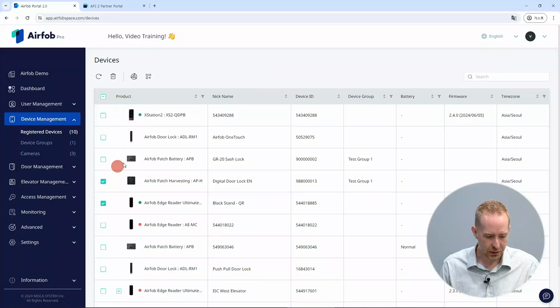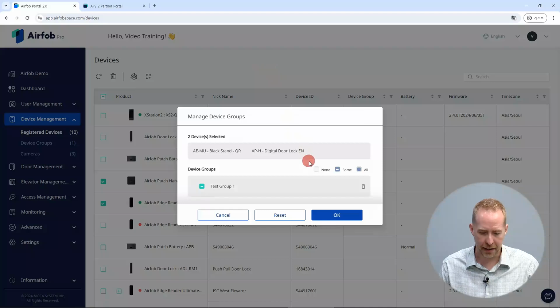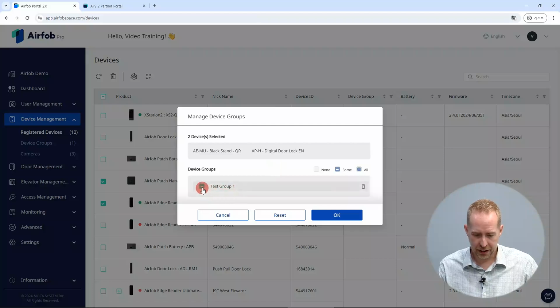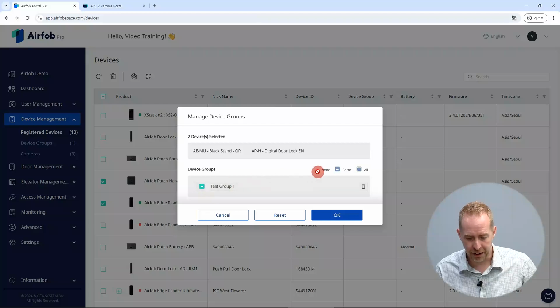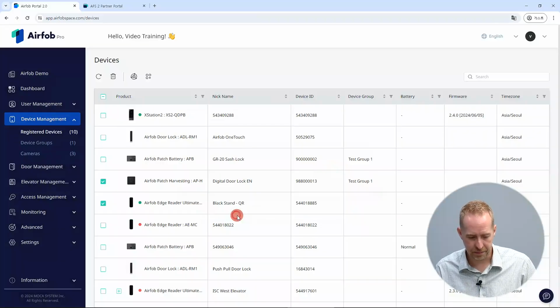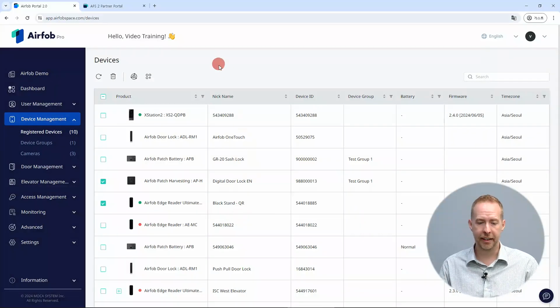You can also select devices to manage the device groups that they are in, and you can see here if the devices are all in the same group or not. Here we can see that one of the devices is in the group and one of them isn't, as I selected two, and we have this sum indicator here. I'll go more into detail on device groups in another video.